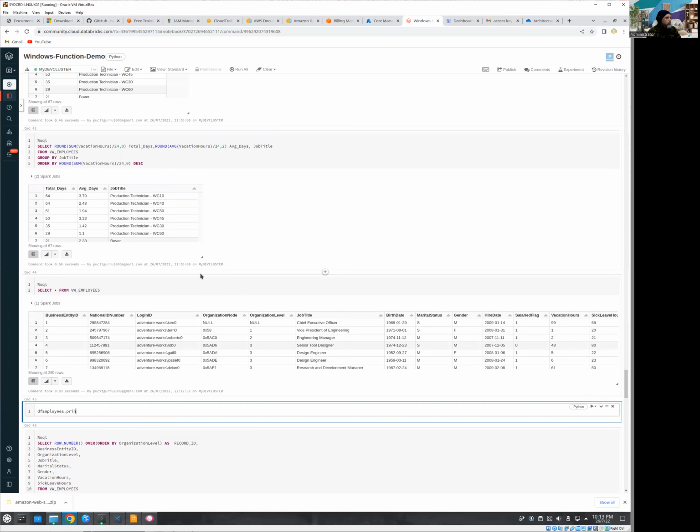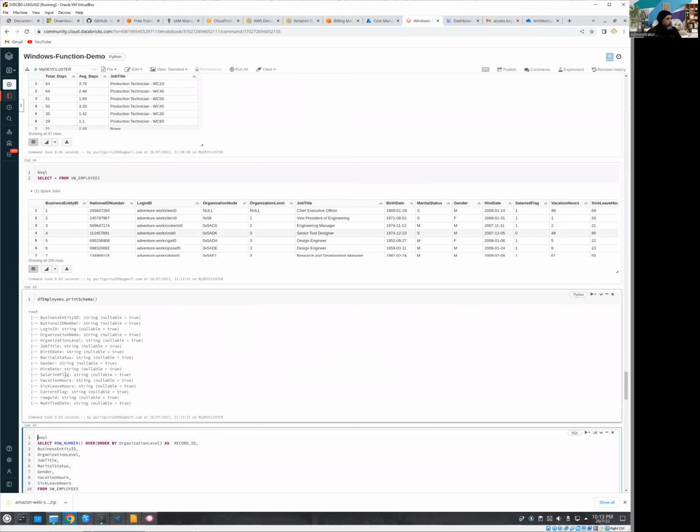So I'm going to print the schema of my data frame. You can see all these attributes are the same as we have seen on the SQL Server side. Even the schema is not different, just to keep the concept as easy as we can, because we are understanding it.